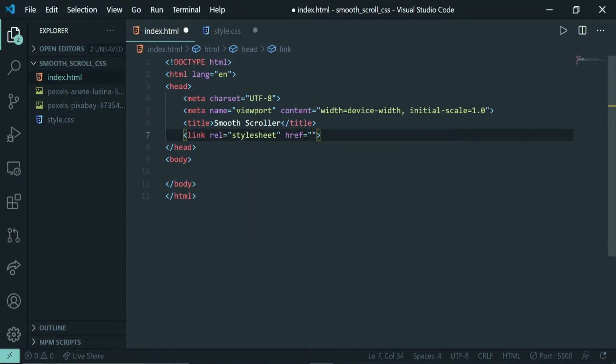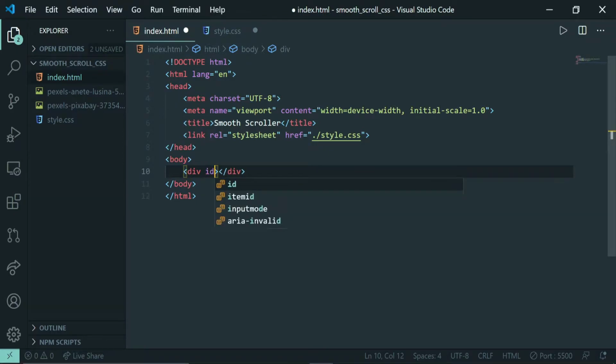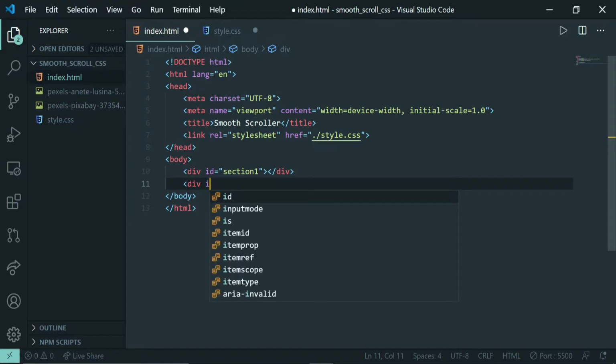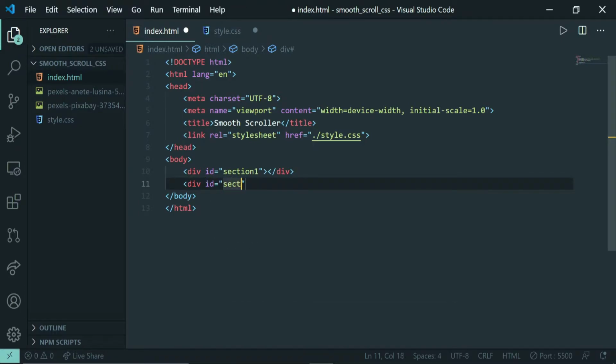So it will be link, and let us give href style.css as the address. After doing this, we will create 2 divs. One will have an id of section 1 and the other div will have an id of section 2.